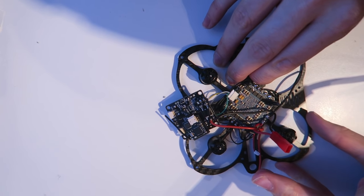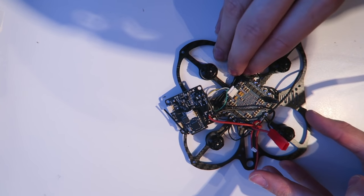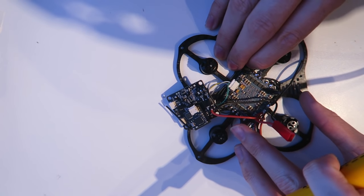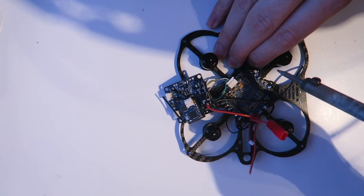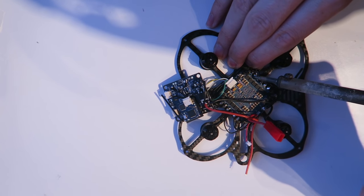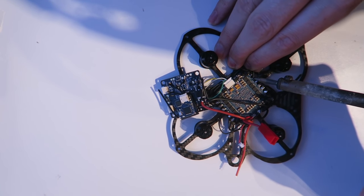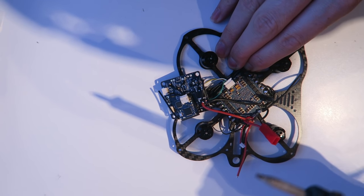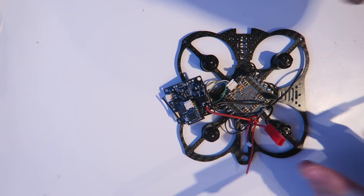Okay, so I have now spooled up my motors and I need to switch a couple over. I can't really see any other way of doing that. So just look at that diagram and make sure that your motors are turning in the right direction. And then just switch any two wires on the motors that aren't. And that is what I have done here.